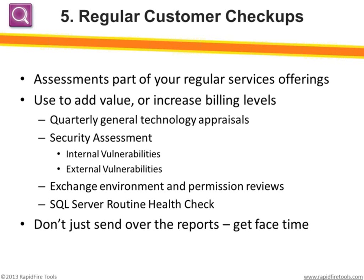Running a security assessment once and addressing the first set of issues you uncover is just the first step. Things change, and it's up to you to keep your customers' networks running and secure. And the neat thing, if you do have a tool like Network Detective, you don't necessarily have to have expensive security experts on staff to perform this work.